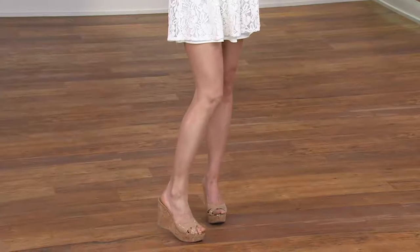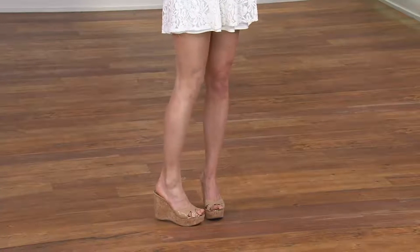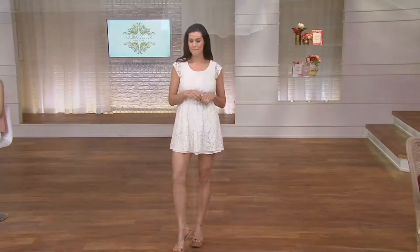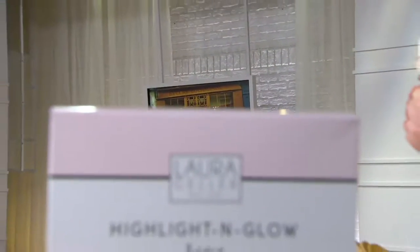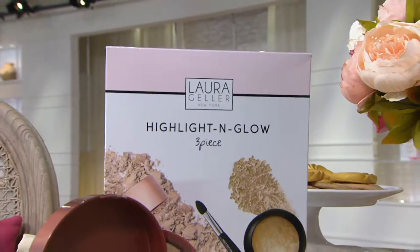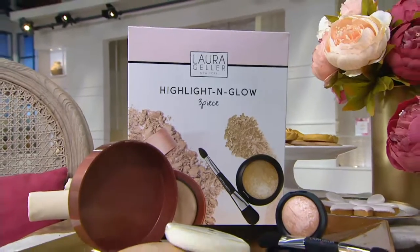Look at the softness. A lot of women have that transparency in their legs where you see the redness and the blue — this just makes it look like perfect skin. You can wet your puff and get it to be a little bit richer and more transfer resistant, or you can use it dry. You can use it with the brush or with the puff — it doesn't matter. Just put it on. A little goes a long way and there's no wrong way to do this. It's beautiful to put it on your clavicles or on your shoulders a little bit. If you have an open back dress, have someone put it on your back to make you glow. It really does airbrush the skin.